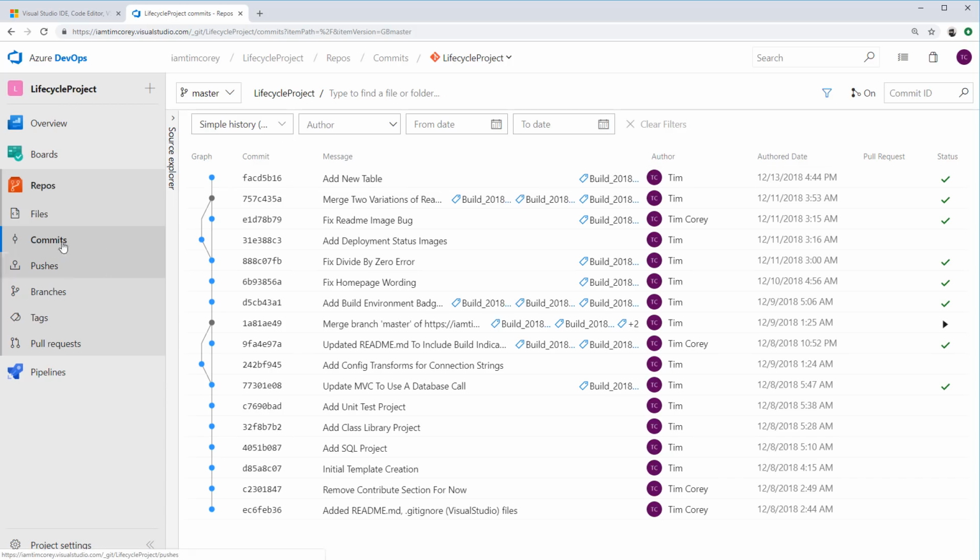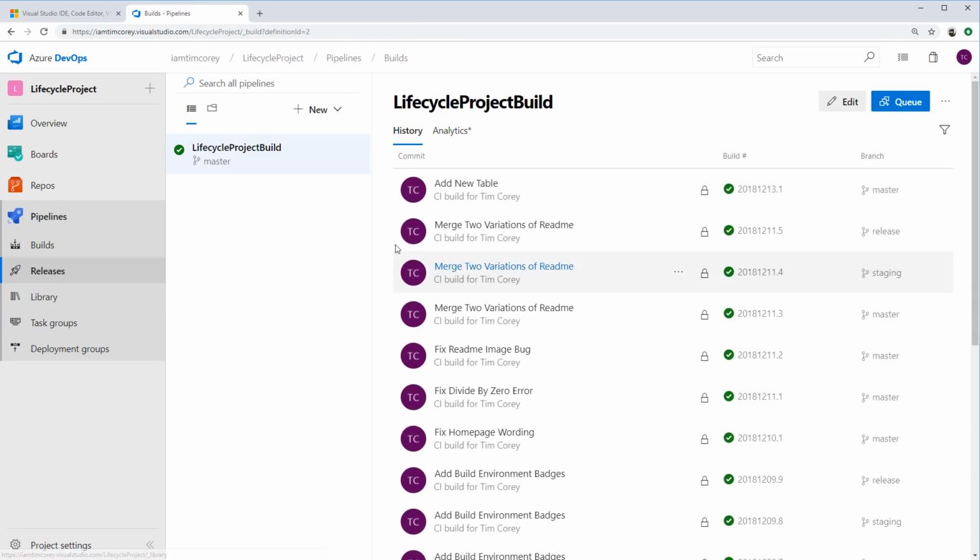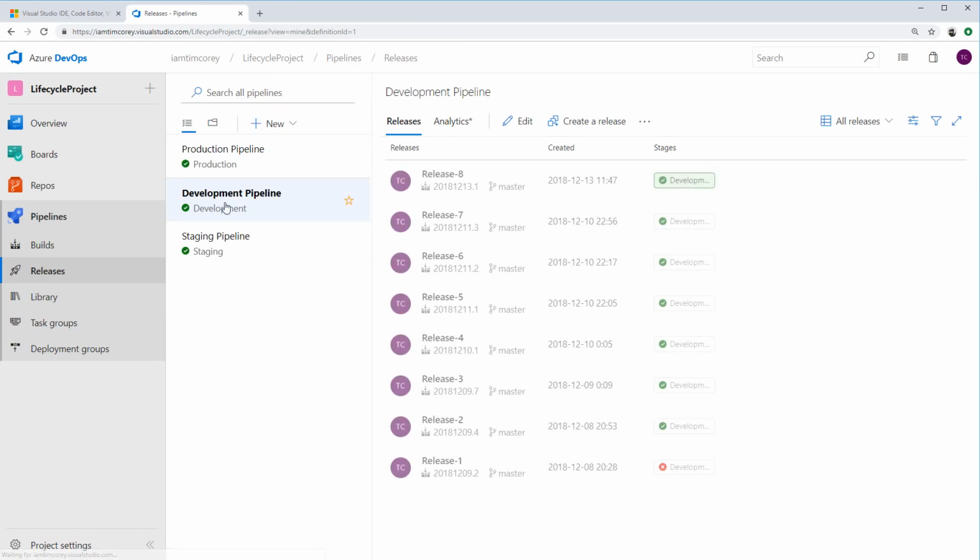But then if it's on master branch, once it's done being built, then it comes down here to my release and it triggers the development pipeline, which pushes it all the way out to an Azure website. So within minutes of me committing code, a website in the cloud with a SQL server attached, actually 2 SQL servers attached, all of that gets updated and refreshed, and now my development environment in the cloud has the latest code. And I can test it and make sure it works in the cloud.